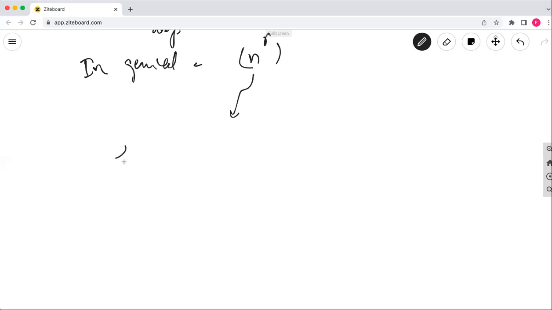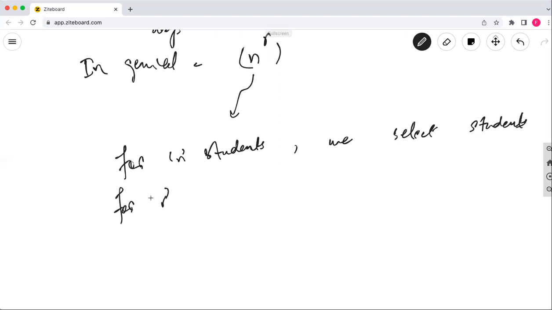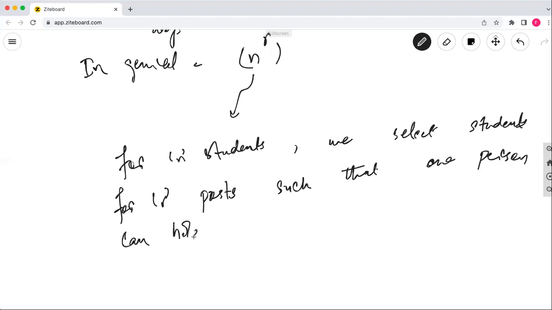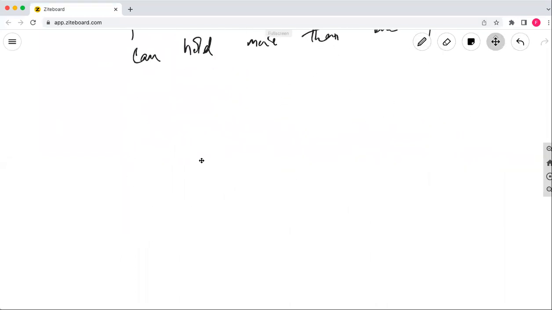So for n students, we select students for r posts such that one person can hold more than one position or one post, right?